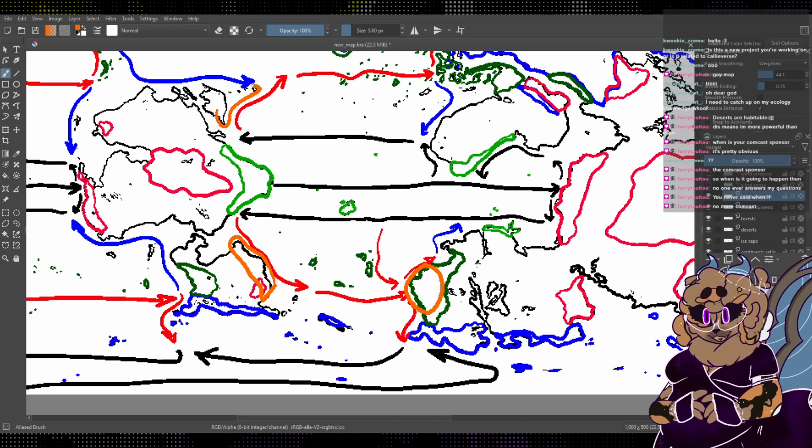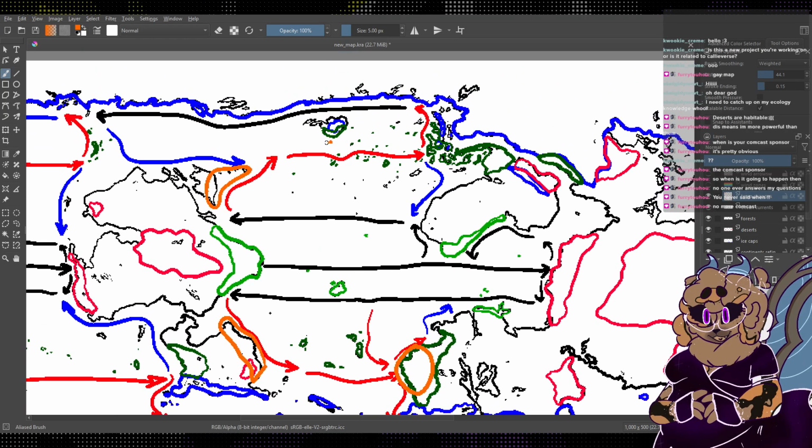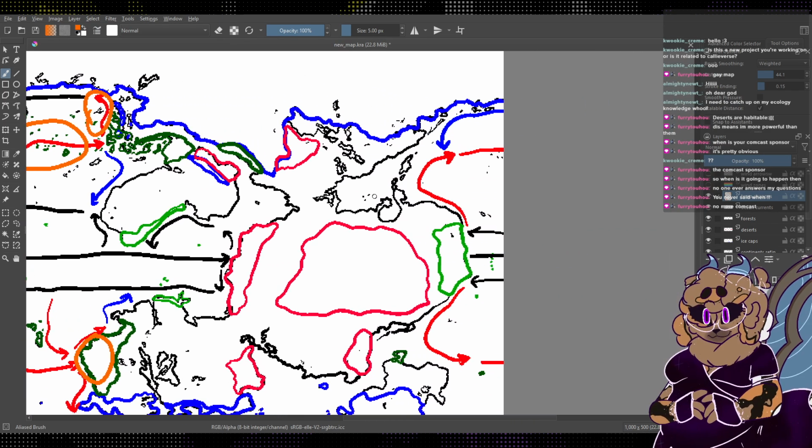Right along here, this whole area is going to have a nice warm current running through it. This is going to have a warm current. Let's see here. This all is going to have a nice warm current.